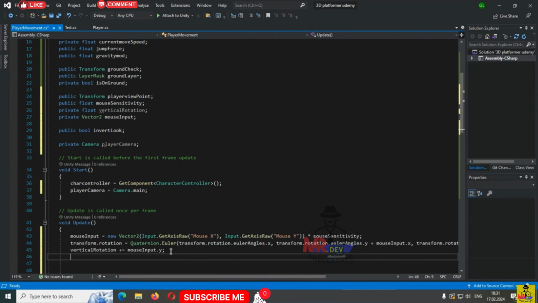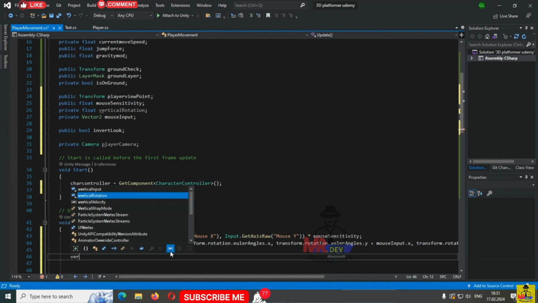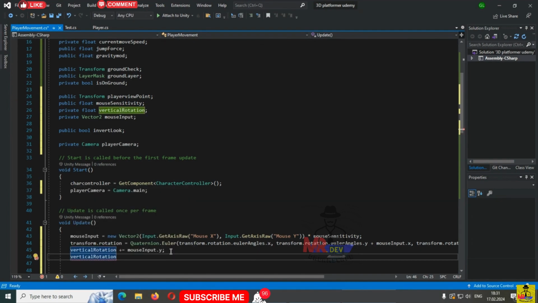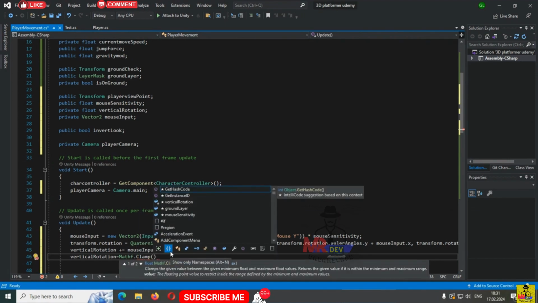That's how games are made in general. They all have some limitations. To have some limits, we can say verticalRotation equals Mathf.Clamp. This clamping allows us to limit some rotation between two numbers.